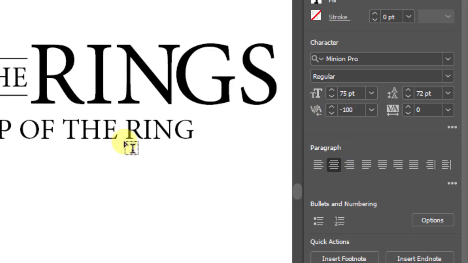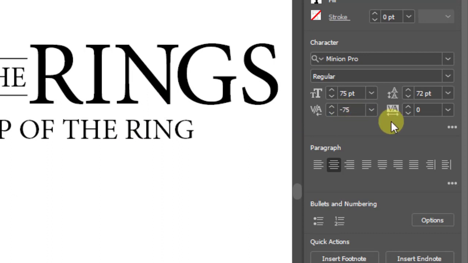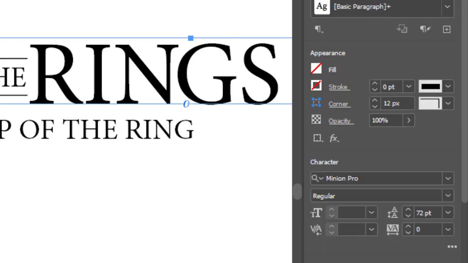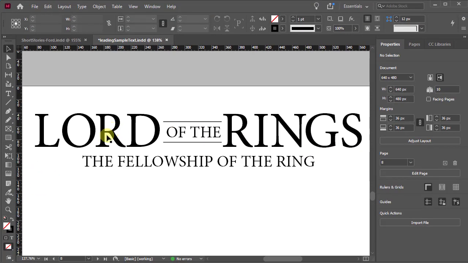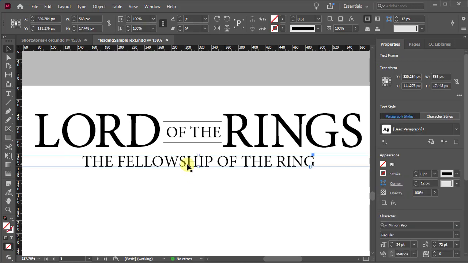Brings it in, but still it feels a little too tight. So let's back that off to, let's try -75. There you go. So it looks a lot better. So notice how by adjusting the kerning between those two letters, it feels more evenly spaced. And keep in mind, it's really just a visual aesthetic. All right, now let's talk about tracking. If kerning adjusts the space between two letters, tracking will adjust the space uniformly across multiple letters.